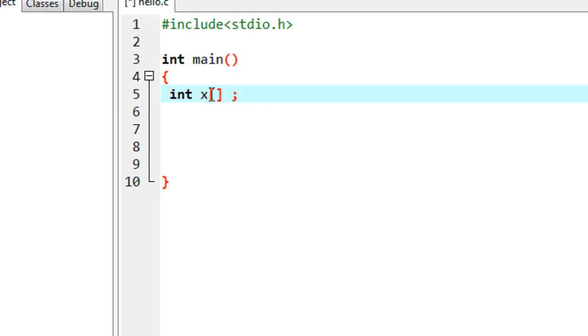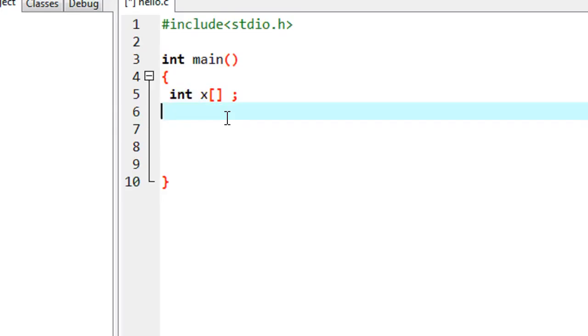Okay, so that is an array. So when the compiler sees a statement like this, the compiler identifies that x is an array of integer type. That means it is not possible to save a float value into x, it is not possible to save a character value into x, it is only possible to save an integer value.